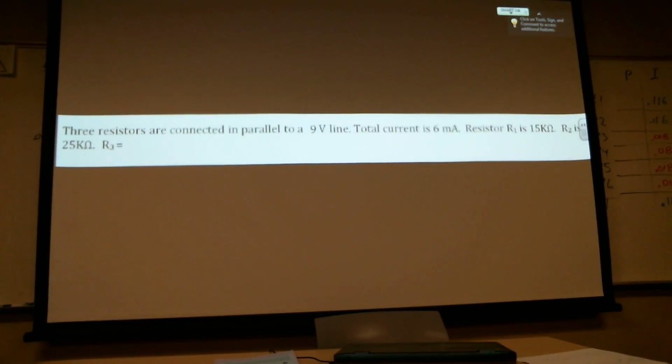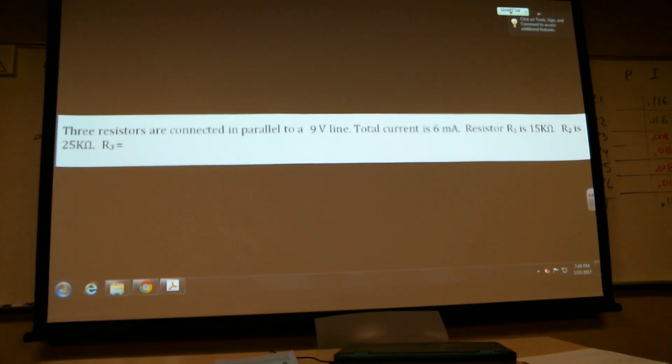Resistor R1 is 1500. I don't know what the R2 is. It's just like being given the mesh. R2 is 2500 ohms and R3 is something else. So you can do the current for each of those. You can take the voltage and get the current with the 15 ohm, and then take the 9 volts and get the current with the 25 ohm. I think that's probably the only way you'll be able to do it, if I'm looking at this right.